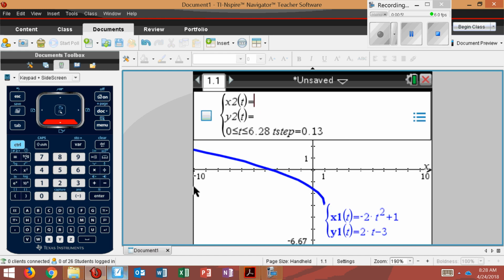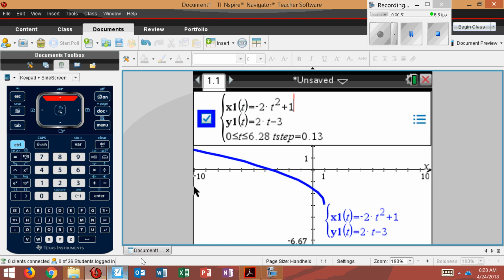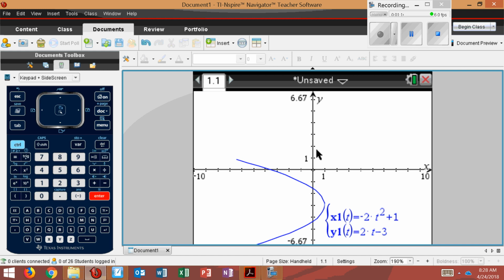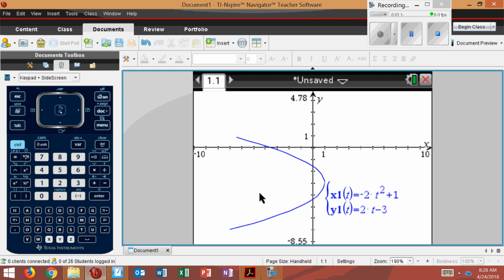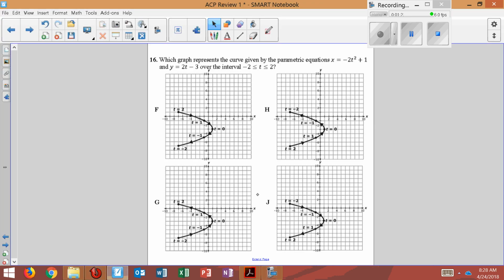What's very important is we need to make sure we get these values right down here, the parameter. And so it was from negative 2 to 2. And so I'm going to change this, and you'll see the graph will actually change. Right now it looks like kind of a half a parabola going to the left. Do this, it'll cut it and make it a full parabola, but it'll be cut off on the x-axis. It looks like around 7, 8 units, something like that. So let's come over here and see which graph looks like it.